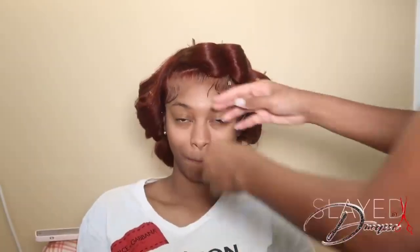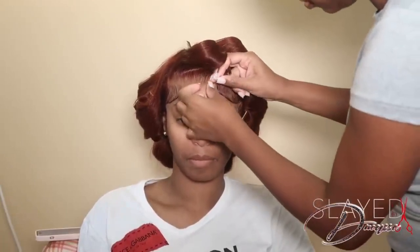For hot combing, I'm going to use my bio silk and place it on my client's hairline, so that when I do a hot comb, it'll be sleek and molded right in place.